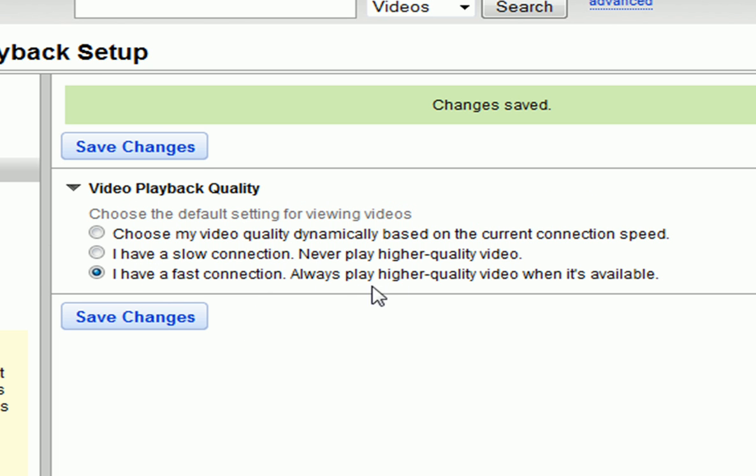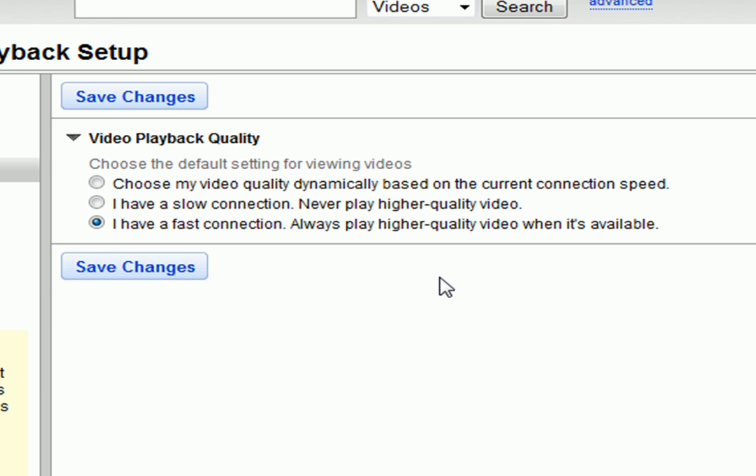What this is going to do, obviously, is that when there's a high def video available, it's always going to play it for you. And trust me, again, if you have any internet connection besides dial-up, then you're going to want to do this because the video is going to buffer faster than you can watch it anyways. So it's not going to make any difference, it's not going to lag, it's not going to slow you down. It's just going to give you super high quality, awesome videos, and it's going to make your YouTube video watching experience a whole lot better.